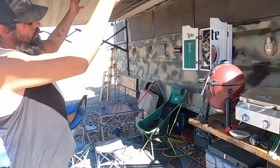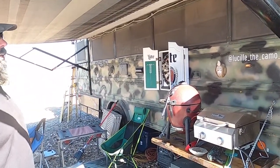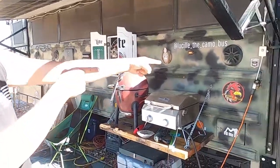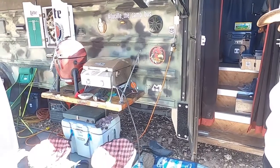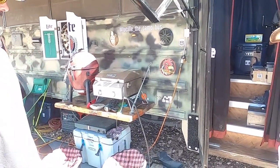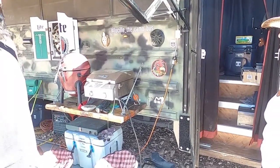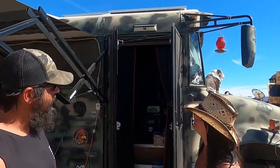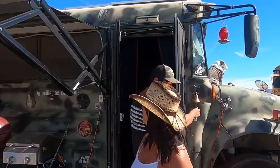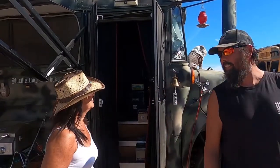We actually have a screen for watching movies out here at night with a projector. We got a hose bib to rinse off your feet, get the sand off, a little boot cleaner that I got from Fritz in the Rome Suite home to help clean your boots off when it gets muddy out here. We got motion detector lights, a doorbell, so anybody comes to visit they can come in.